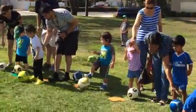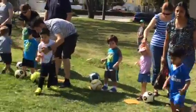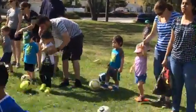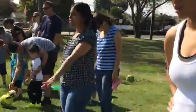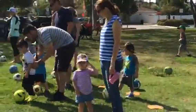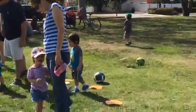Get your soccer ball. Slow. You're slow. Very slow. Red light. Stop. Soccer ready. Go to your ball. Do soccer ready. Ready.